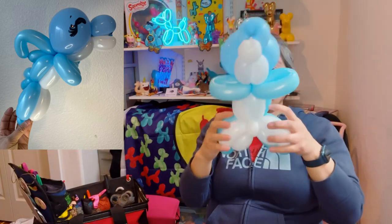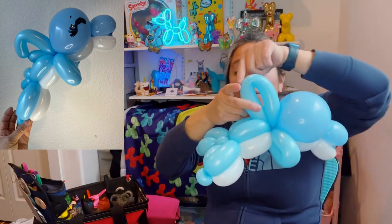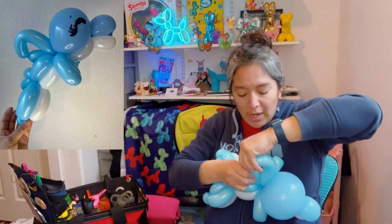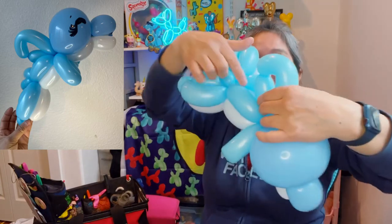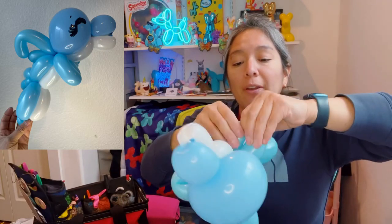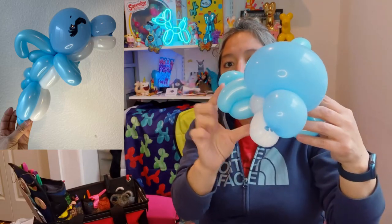We have something like this. And these loops, now is the time. You're going to grab one third of this loop, you're just going to pinch and twist. And that's going to recreate the shape that you wanted for your fin. Then I'm going to open these bubbles in the middle and a little bit of squishing in there. The same you can repeat with these other loops to the side. One third approximately, or from the half, a little bit more, and then just make this shape.